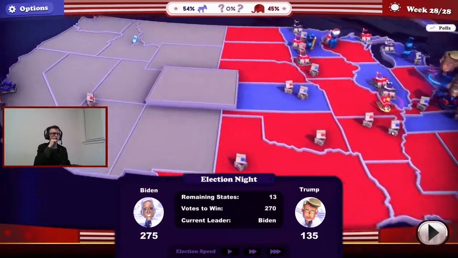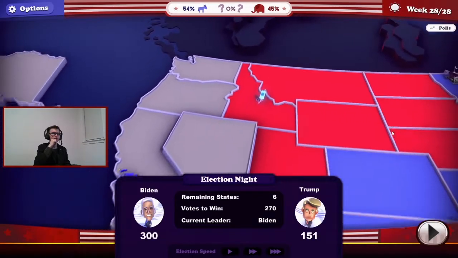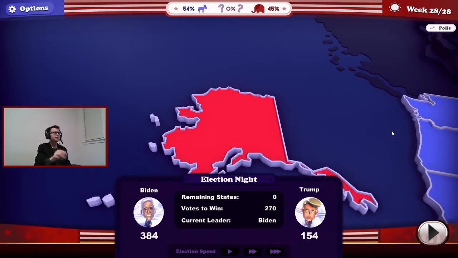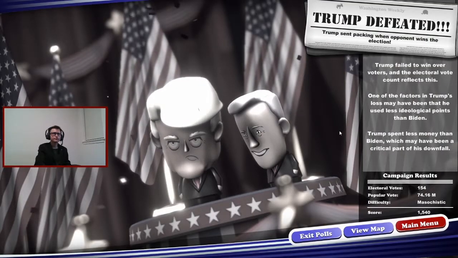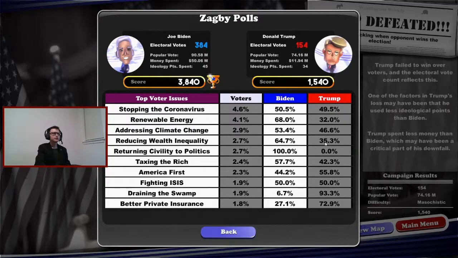In general, this game actually created President Trump as a rather good, strong candidate, but not on Masochistic difficulty. So I was able to get 154 electoral votes. I used fewer ideological points than Biden, and I spent less money. Exit polls show the issues I did better on were America First, tied on fighting ISIS, better on draining the swamp, and better on private insurance. Money spent: 50 million by Biden, while I spent 11 million. So yes, the game gave Biden a lot more money for political operatives, which let him win in the end, due to the high difficulty setting.